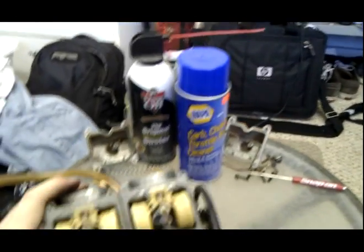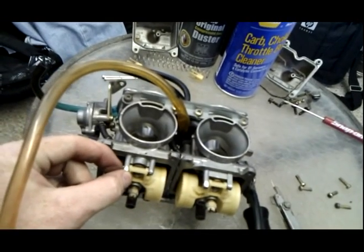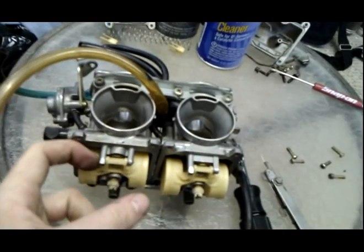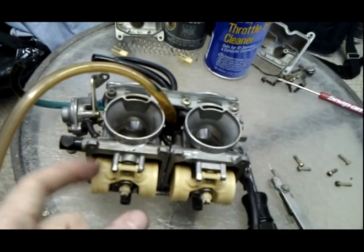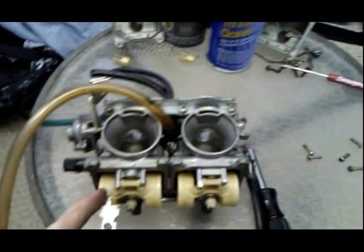You knock out this little pin. You slide out this pin. Now these styles, you have to be careful with, the ones where the pin slips in the shoulder, because these have actually broken off before on older carburetors. It's because it's aluminum. It gets weak after a while. So, pop out the pin. Alright. So that one popped out fine.